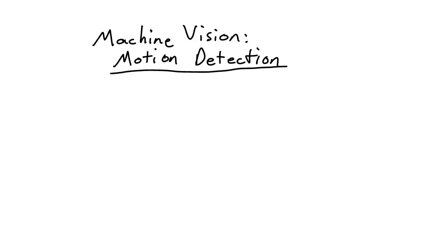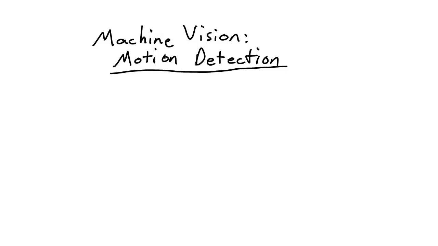Today's topic is motion detection in machine vision. Motion detection has many useful applications in robotics, especially because motion can often be a key that indicates a direction in which your robot should look to get more useful information about what's happening around it. Many times, motion is an indicator of where interesting things are happening. This is often true in security kinds of applications, search and rescue, and most applications that involve interactions with humans.